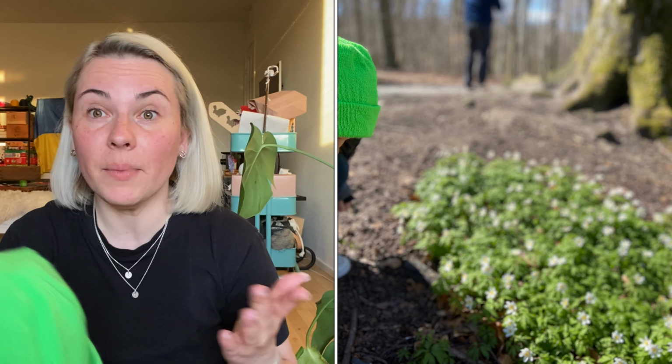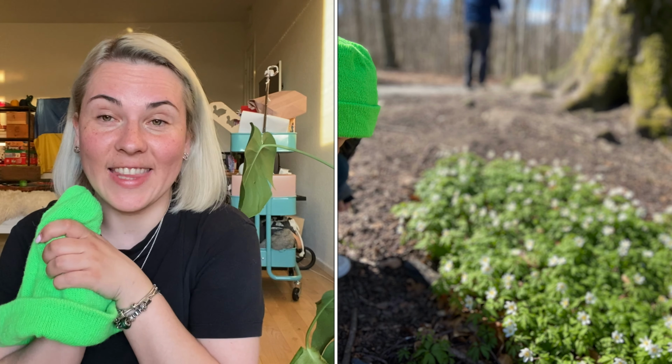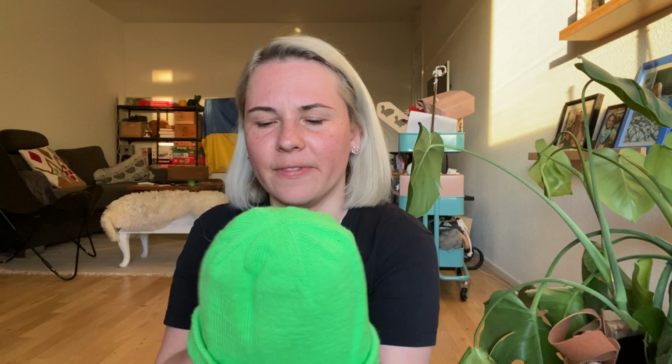So yeah, I made this hat for my son. He had a hat in a similar color and it was his favorite hat, and then he lost it. He really wanted just that hat after that, and after I found this yarn, he thought it was good enough and asked me to knit the hat. I finished it. He actually wore this one time, after I had finished it. We went to the sea and it's quite cold near the sea because it's windy, so he was wearing this. But now it's really warm, there's no reason for a double hat. But he will have this for later, and he's happy with it and I'm happy with the fit.